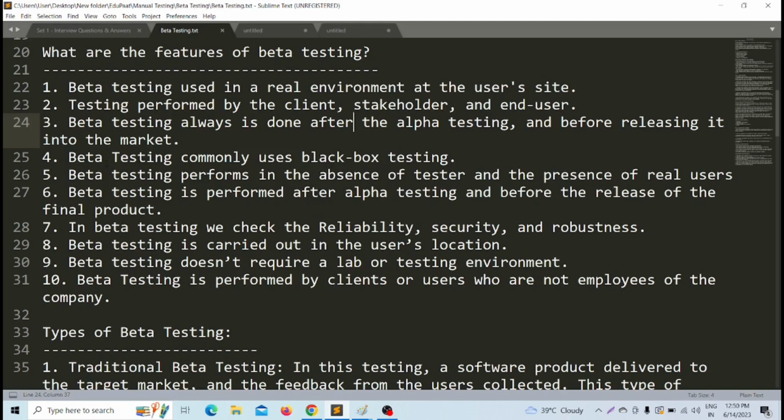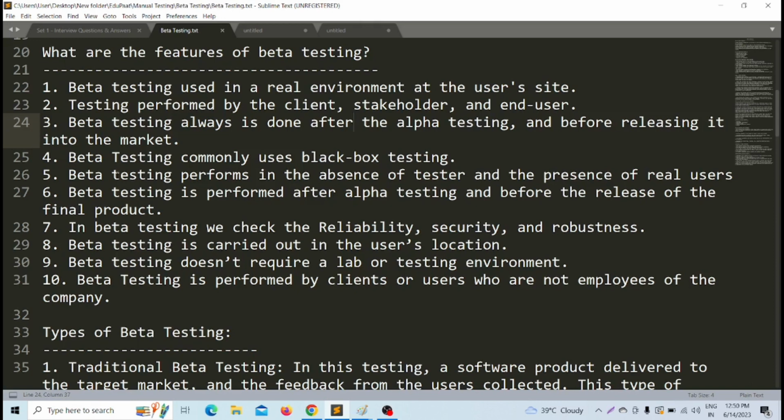Then point number four, beta testing commonly uses black box testing. If you have not seen my black box testing video, and have no idea of black box testing, I recommend you please see my black box testing video. So beta testing uses black box testing.